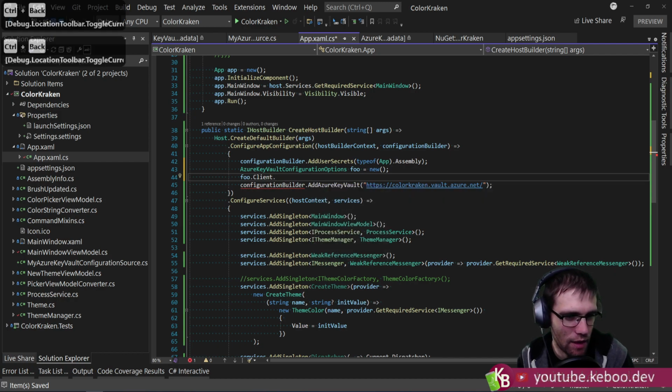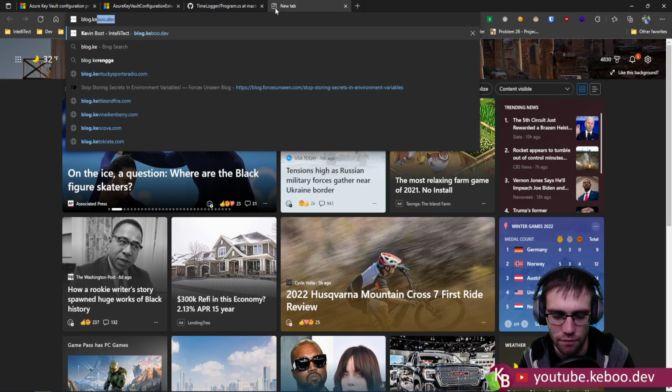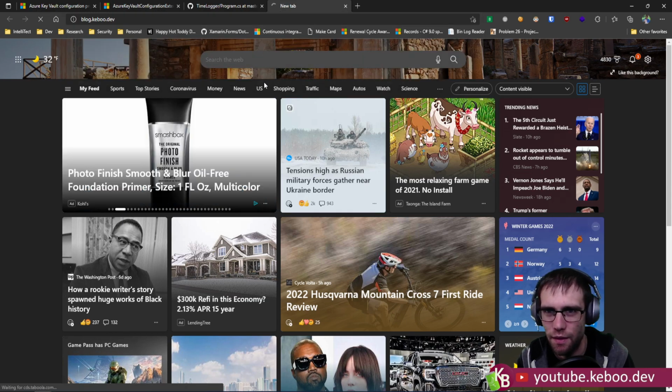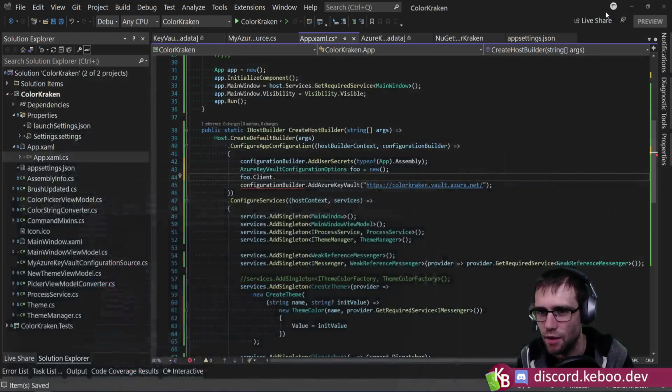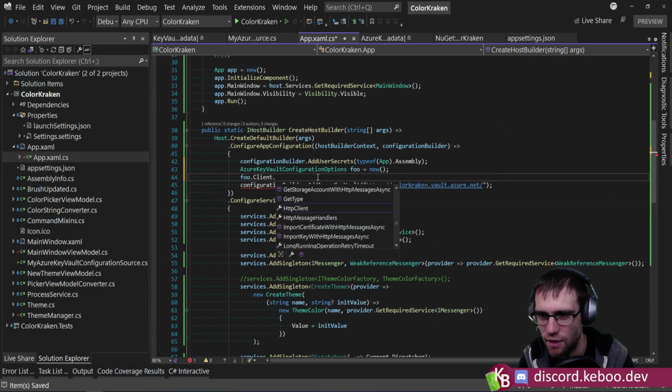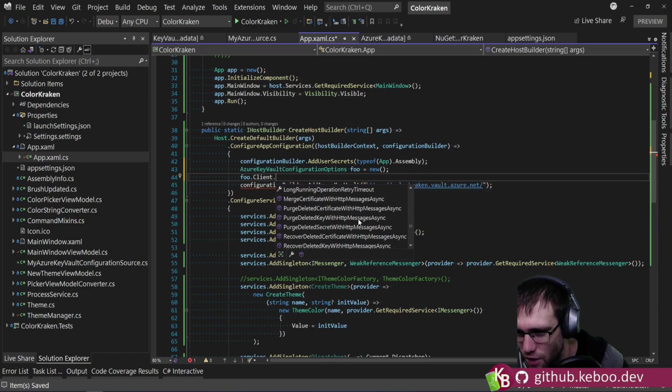There is a great blog that I had on doing so, which is why I'm looking to see if there's an easy way into this. Because I could grab, oh man, it's so close. Sign in with HTTP messages async.